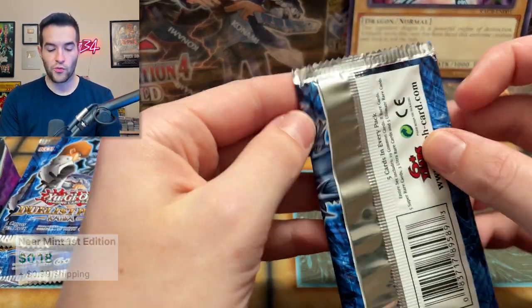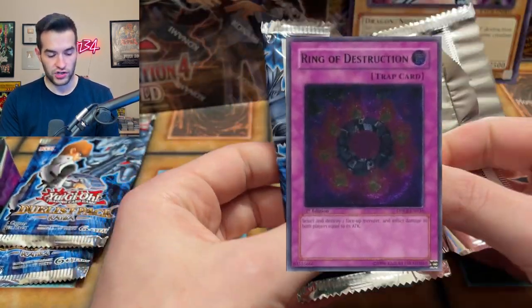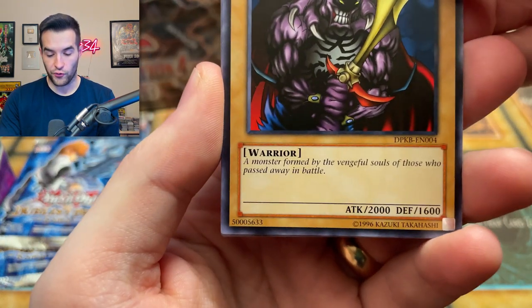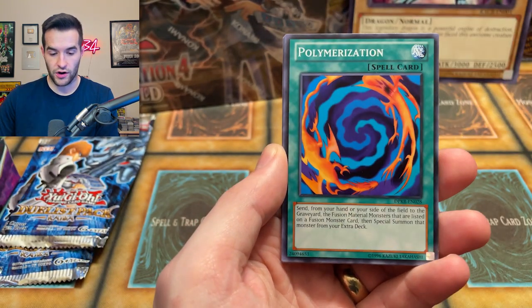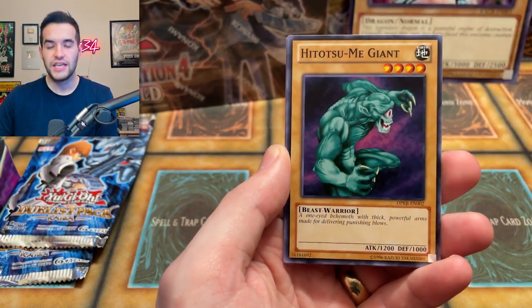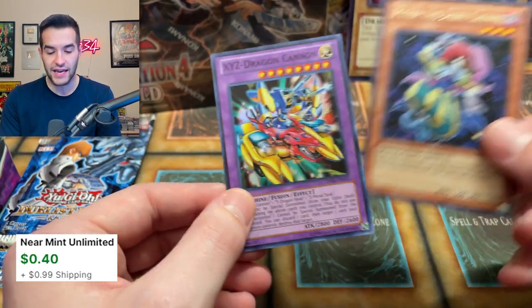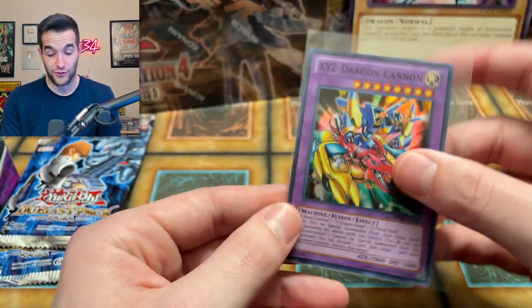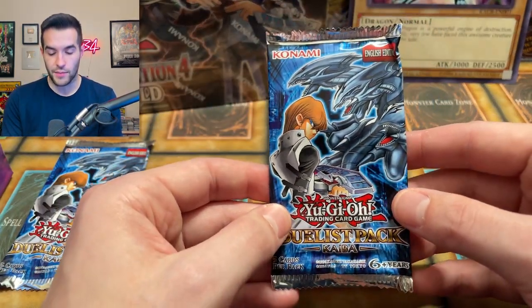Now it's crunch time — Ultimate Rare time. Will we get Pot of Greed, CED, Ring of Destruction, Crush Card Virus, or Cyber Jar? I believe that's all of them. Sword Stalker — a monster formed by the vengeful souls of those who passed away in battle, very creepy and very awesome. Polymerization, Hitotsumi Giant, and a super rare XYZ Dragon Cannon. We got something in the Dark Clown — this is officially a foil. I don't actually know if this gets over a dollar though, so that might not help us too much. Right now we are not looking so good in terms of making money, but that's how it goes. Open and sealed product — Legendary Collection 4 is usually very solid for making money back, so maybe it'll help a lot.